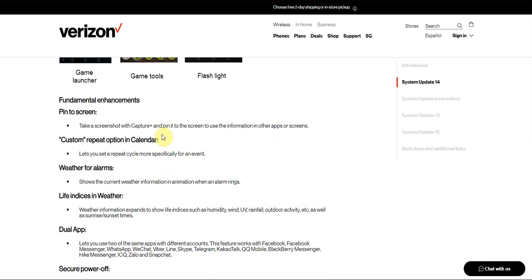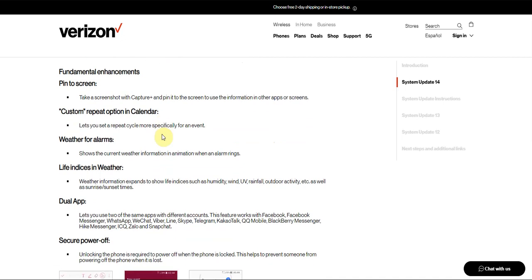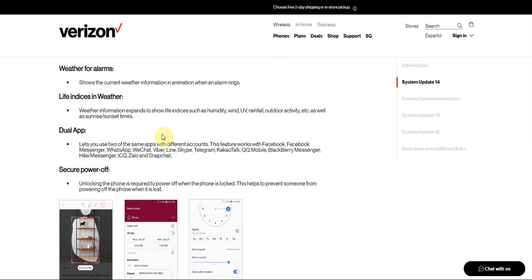Take a screenshot with capture plus and pin it to the screen to use the information on other apps or screens. Custom repeat option: the calendar lets you set a repeat cycle mode repeatedly for an event, whether for an alarm. The weather shows the current weather information, animation for the warm range, life indices, and weather information expands to show life indices such as humidity, wind, UV, rainfall, outdoor activity, etc., as well as sunrise and sunset times there.